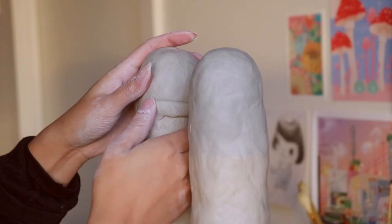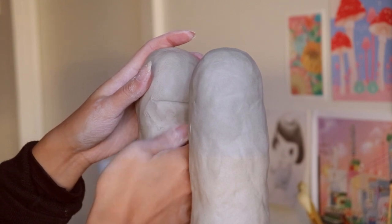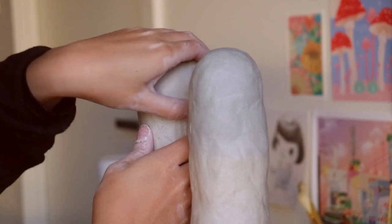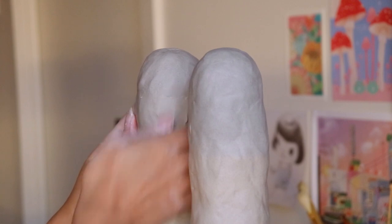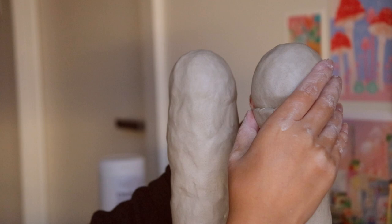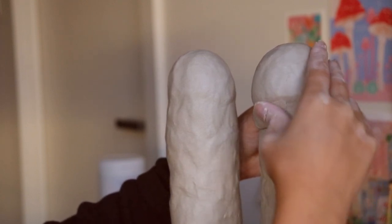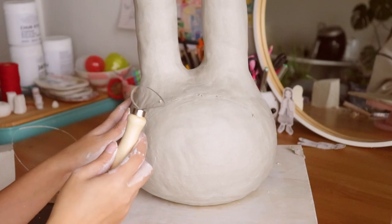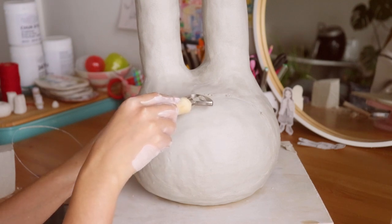But yeah, after I finished this sculpture, I'm just waiting for it to dry, and then I want to try and spray paint it. I have a lot more freedom with what I can decorate it with, since I don't have to stick to pottery glazes, so that's also something I wanted to try out. But yeah, I'll let you just watch a little bit without me talking, so enjoy.